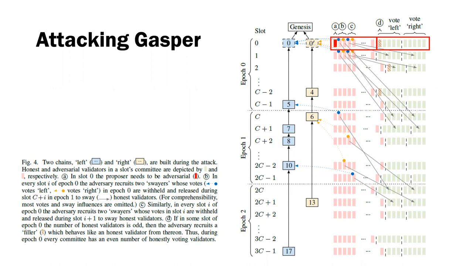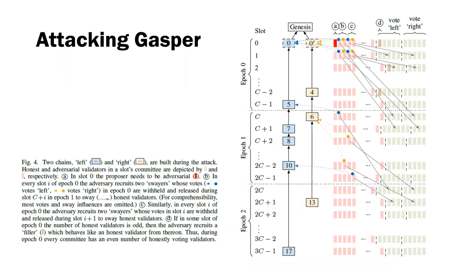Honest committee members vote for the block which in their view already has the most votes. When the adversary is the randomly drawn block proposer in a slot, it can kickstart the following attack. It puts forth two conflicting proposals, showing one of the proposals to one half of the honest committee members and the other proposal to the other half of the honest committee members. As a result, both proposals now get equally many votes. So far, adversarial committee members have not cast a vote yet.